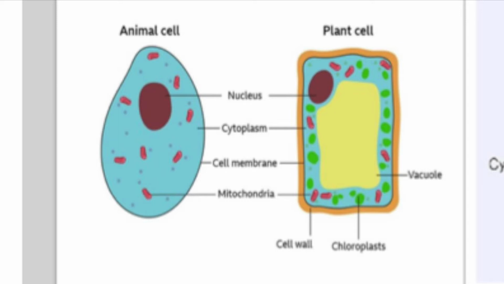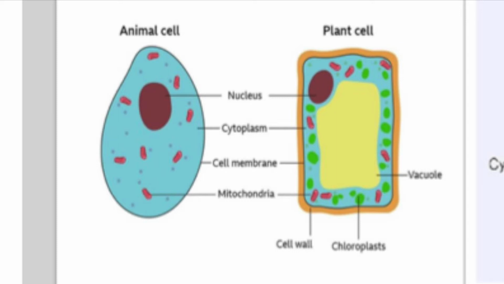Let's have a look at the key things. So we know what the nucleus is, okay? It's the largest organelle within the animal cell, and it's a similar colour and shape within the plant cell. We know it contains genetic material. If you were asked about the function, you could say it contains genetic material or contains DNA. But what's the other thing you could say that gives you a mark in an exam for the function of the nucleus?